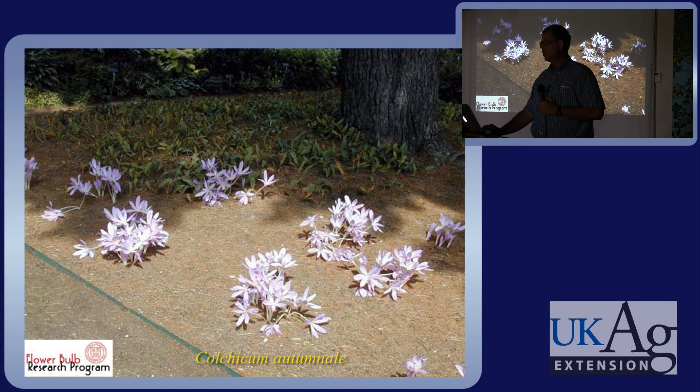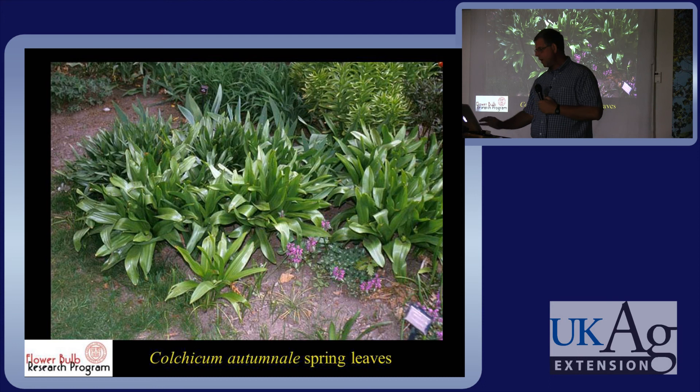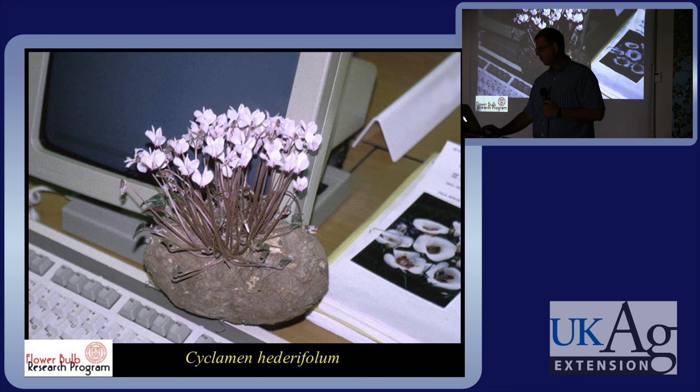You're all adults and most of you have had your kids, which is good because these are carcinogenic. The bulbs contain colchicine, which is a mutagen extracted from colchicum. It's generally nice to wear gloves when handling these, don't eat them, and it's not a good plant for a kids' garden. In the spring it makes leaves, then the leaves die down and it makes flowers by itself in the fall.